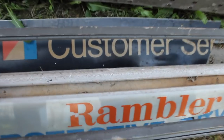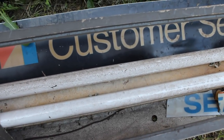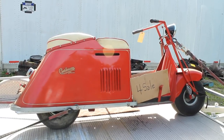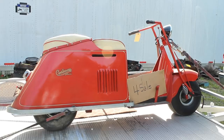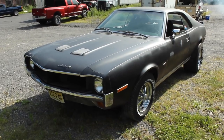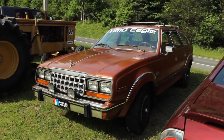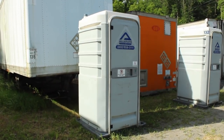Speaking of damaged signs, there are some things here that have definitely seen better days. And this is not even an AMC, but somebody brought this — I don't know anything about these scooters, maybe they're collectible. Somebody did bring their Javelin to the sale — that's pretty cool. Somebody else brought their Eagle to the sale. Oh look, somebody brought their Chevy to the sale.